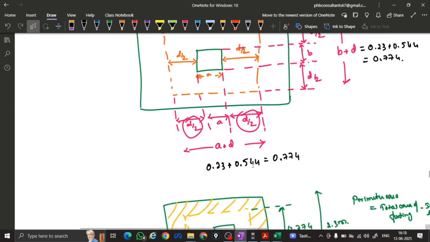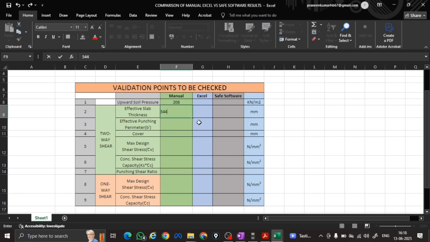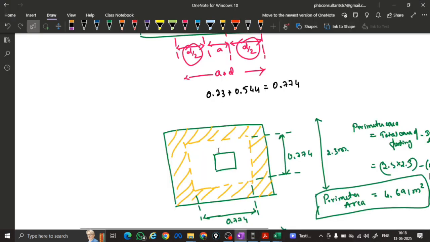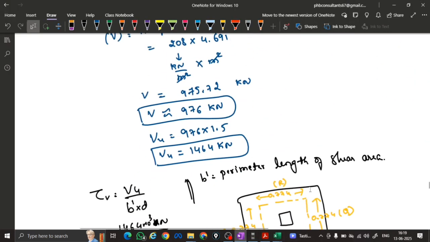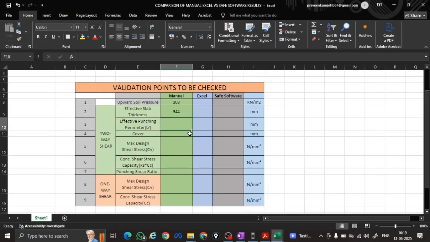Here we have considered 544 mm, so I will note down 544 mm. And effective punching perimeter in two-way shear, here it is B dash 3096 mm. So I will note down 3096 mm. And cover we have considered 50 mm plus 12 by 2, that is 6, so 56 mm.